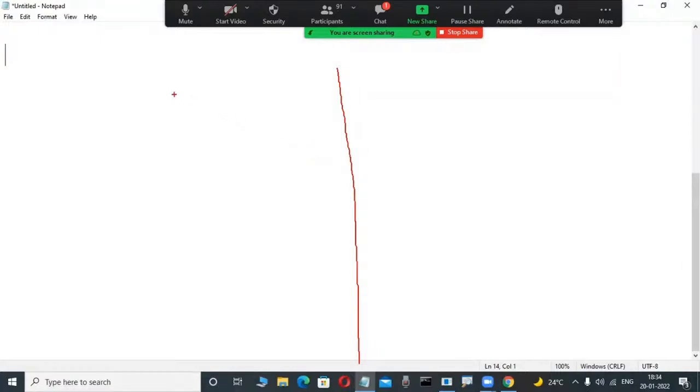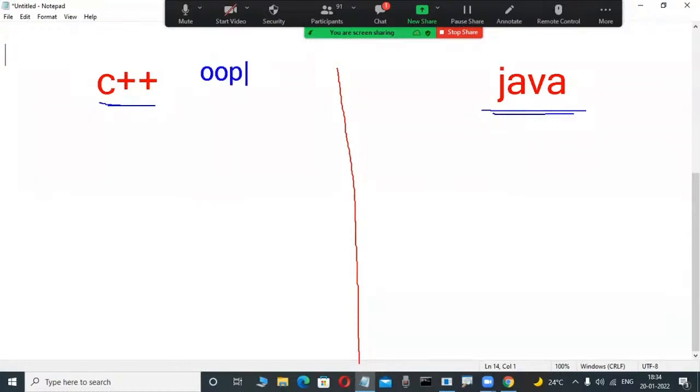Now check it out. Suppose, simply, only 5 minutes of observation is enough. This is a demo, just observe what is going on. C++ is a language. Java is a language. For example, computer students know those. C++ is a language and also Java is a language. These are two popular object-oriented languages. In object-oriented languages, some OOPS concepts are there, maybe object-oriented features. Here also OOPS concepts are there, and here also OOPS concepts are there.